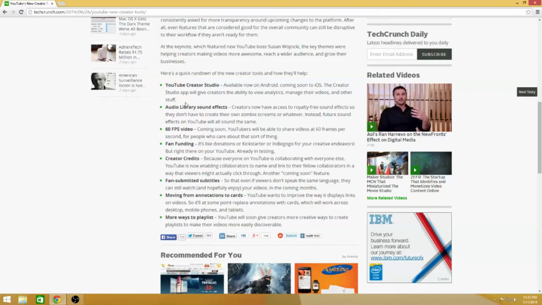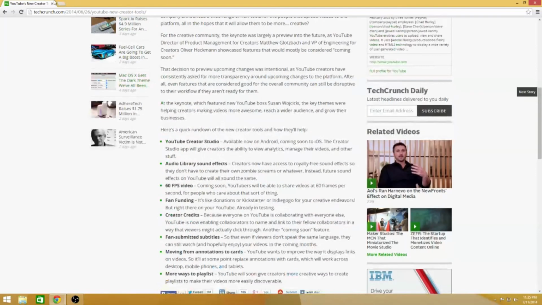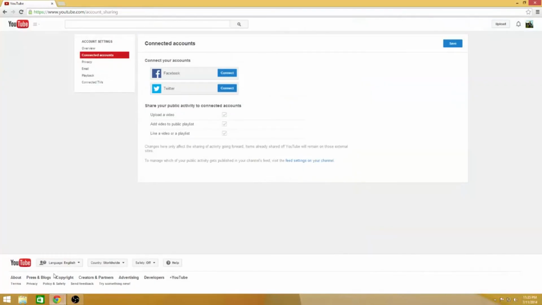So when you first go in the app, it just gives you a tutorial and says video manager, you can update your videos, details, and settings on the go. So now, say you're running late, you can't do your whole description and tags, you can do that on your phone app now. You can also get notifications when people comment through the app, so you can get push notifications and all that, which is awesome. It's going to be a lot easier to reply to you guys now.